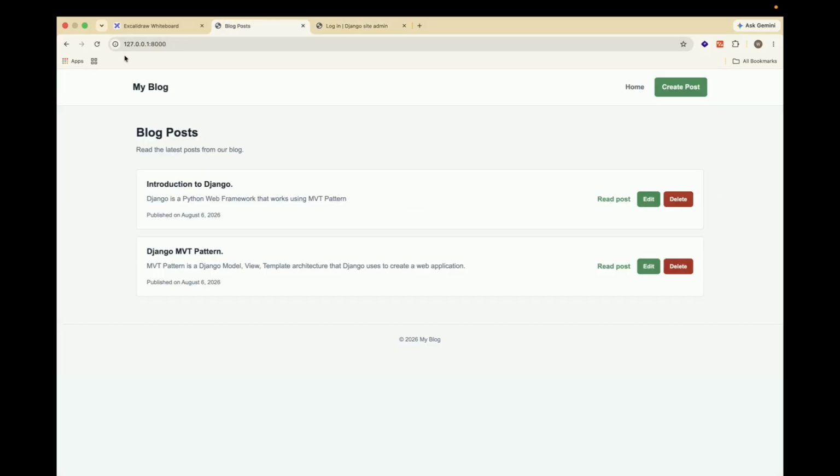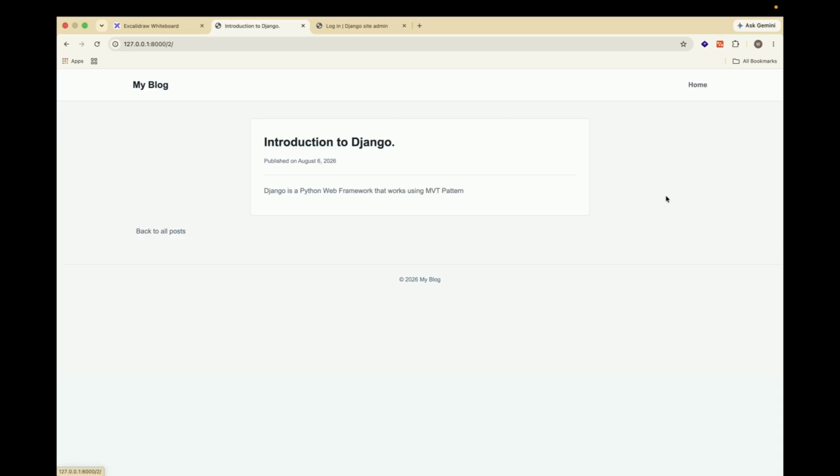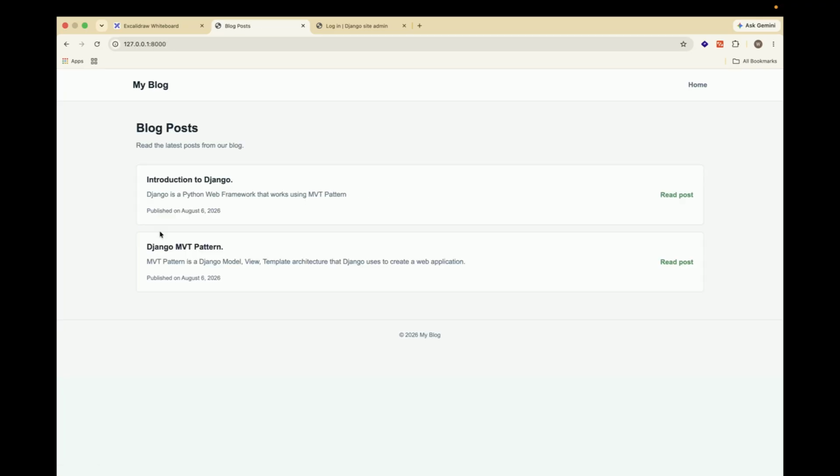So if I come back here and refresh, you will see that there are some bits that you can't see. You can only read the title and some details about the post. Then you can also read more about the post, but you can't manage that post, meaning only a logged in user can manage a post, and each user can manage their own posts. So you can't edit, delete, or even manage any other person's posts.